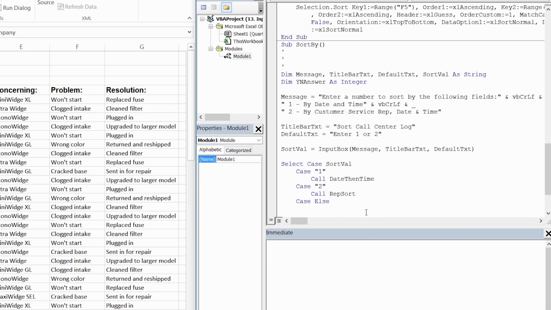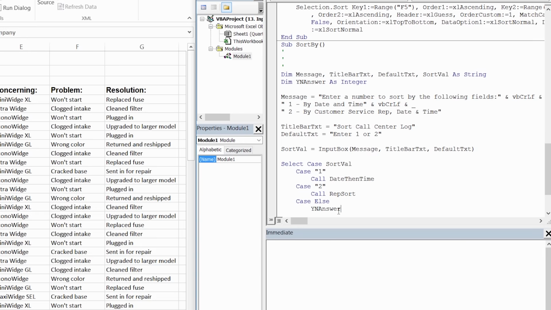And we're actually going to store whatever they choose, yes or no. Yes, I want to try again, or no, I don't. Those are integer values, right? Because that's going to be a VB yes, no, because that's going to be a message box. Because those are integer values, I'm going to need to store it in a variable. Good thing is we've already created a variable called yn answer, and that is an integer variable. So let's go ahead and use that one.